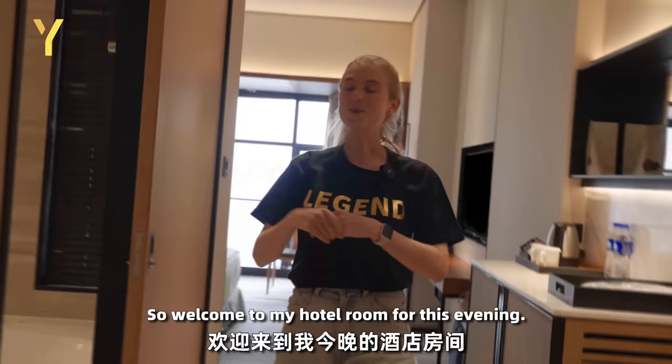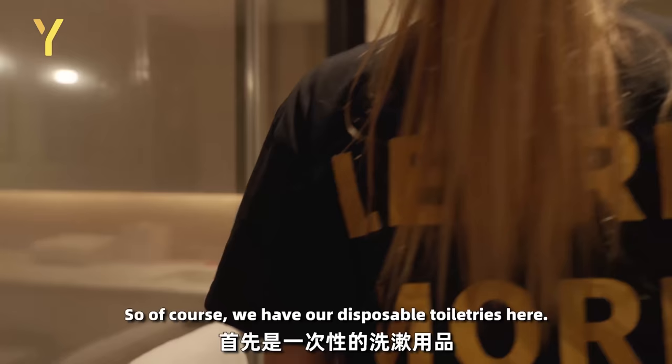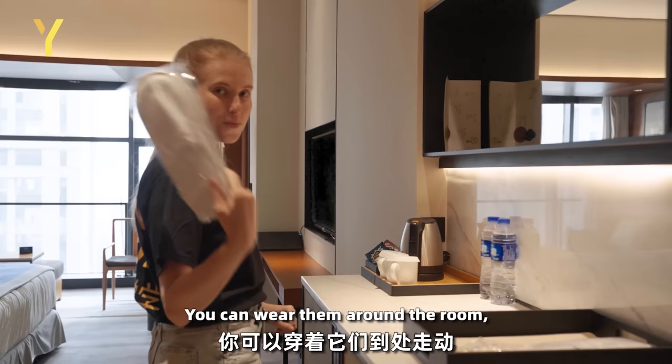So welcome to my hotel room for this evening. I'm going to be running you through what you can expect from a typical Chinese hotel. So let's start off in the bathroom. So of course we have our disposable toiletries here. You'll find this in pretty much every single hotel you stay in here in China. Moving into the main room, we have some slippers, essential. You can wear them around the room, love those.